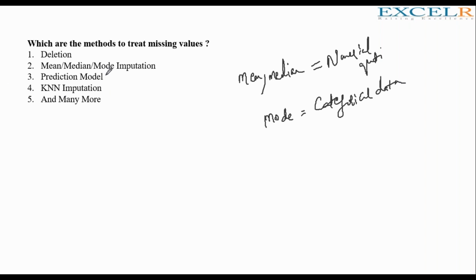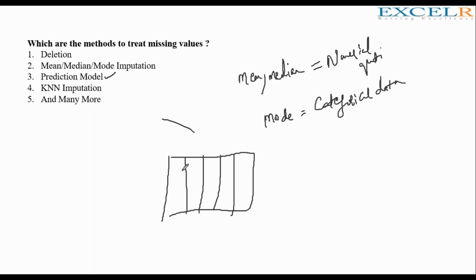The advanced methods are prediction models. You can run a linear regression model on top of each and every variable. For example, we have multiple variables. If you have NA values for x1, then x1 becomes your output variable, and the rest of the variables become your input variables. So you predict those NA values using these input variables. Yes, this will take time. For large data sets, it's definitely going to take time.